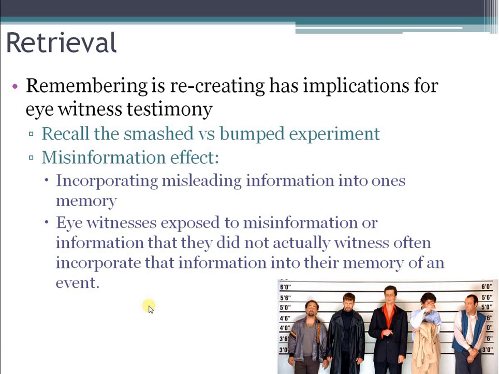And then the police officer says, was it a red car? And the person says, well, I don't know. Are you sure it wasn't a red car? And then the witness says, yeah, I think it was a red car. And then all of a sudden, the witness has incorporated this information into their memory of the event. When they think back and see that event in their minds, they see a red car, even though the car might have been blue or black or something else. Right? So this is really problematic for social perception.